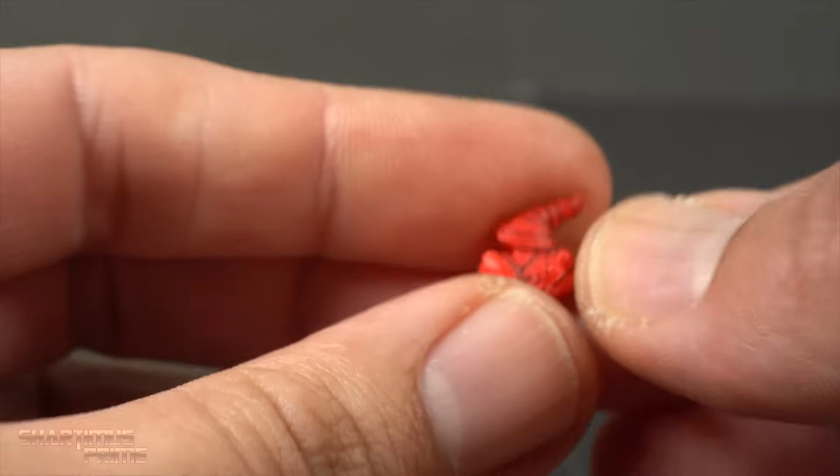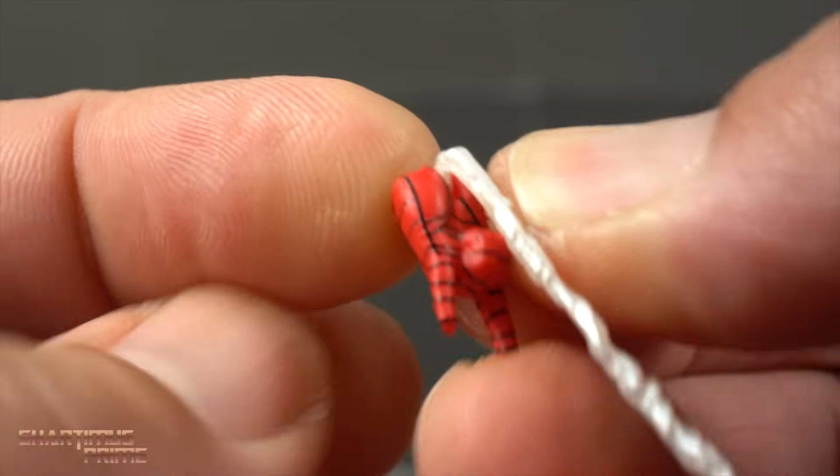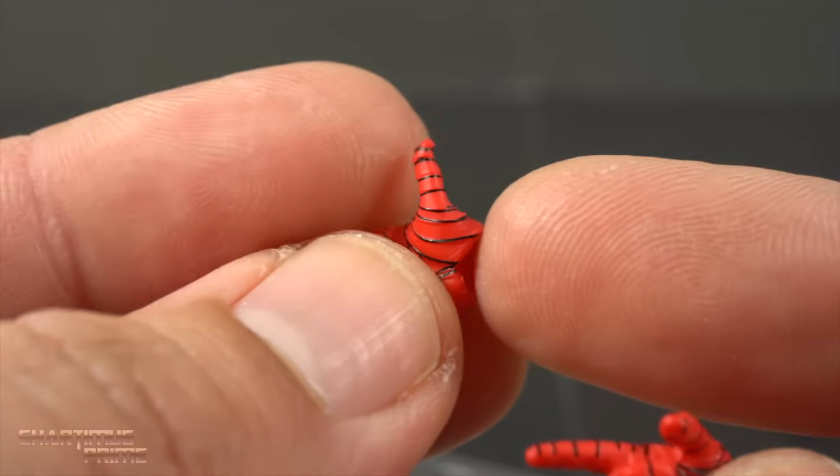And then you also have wall crawling hands right over here. And then you get your flippers, which again, you have the same whole system for the webbing where you just put the loop into the hand right here and you let that little notch have the webbing go through, and then you put it onto the figure like that. And then he comes with 2 right hands. One of them is pointing, and the other one is thumbs up.